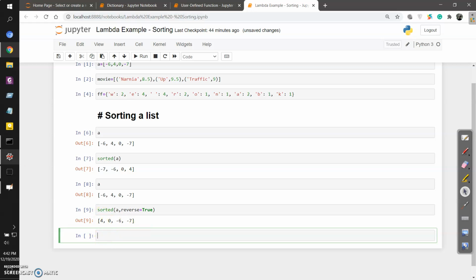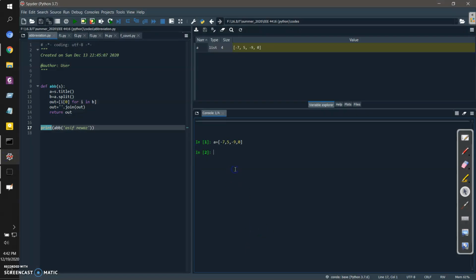Now if you come here and try to say sorted, as you can see, if you go through these lines, this sorted function takes three inputs: the iterable, that is our list, or anything like a tuple. This key is None. By default the value of key is None, and reverse is by default False.